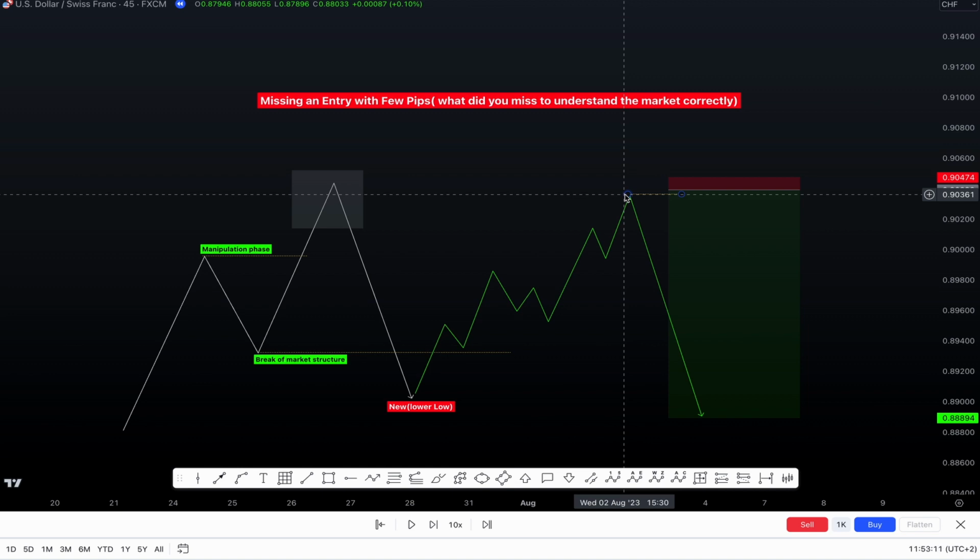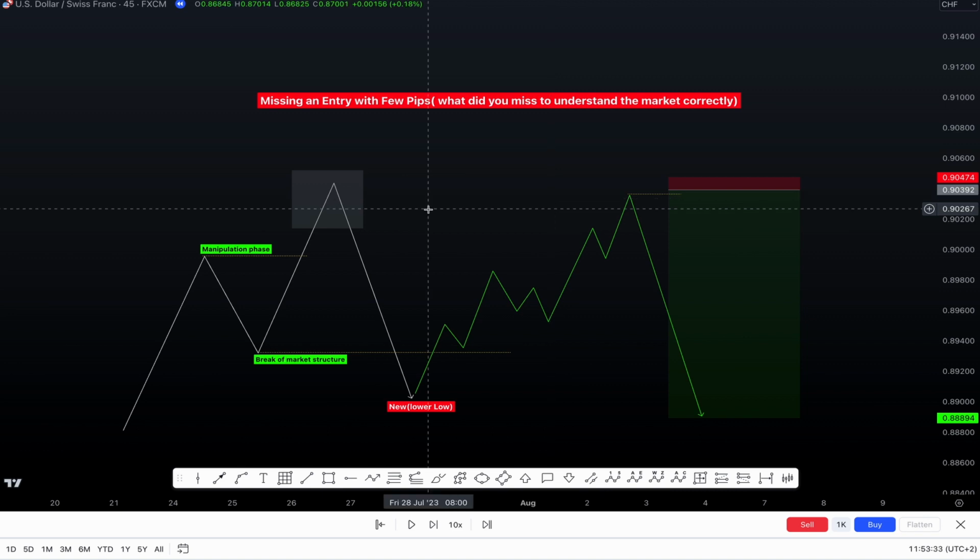This is going to be a quick video that is very simple to understand if you know how to draw supply and demand zones or even order blocks, because you draw those zones based on the candlesticks, using the previous candlesticks without understanding the volume of those candlesticks.